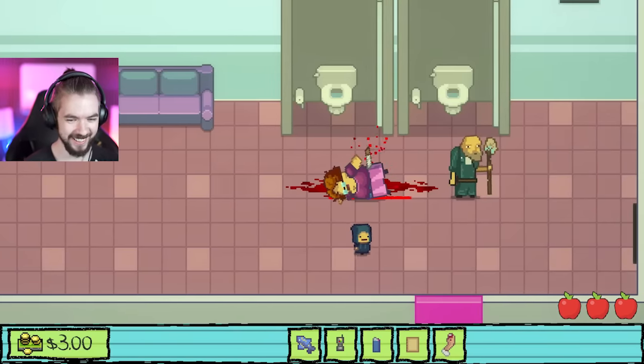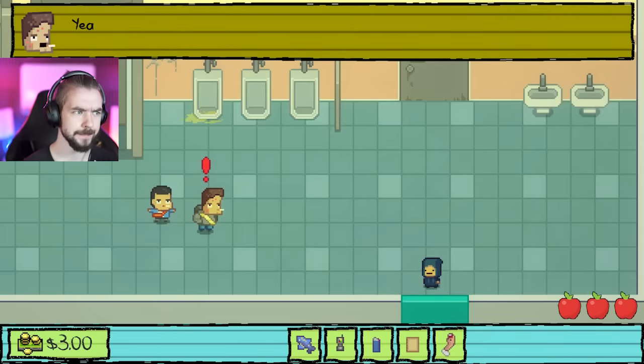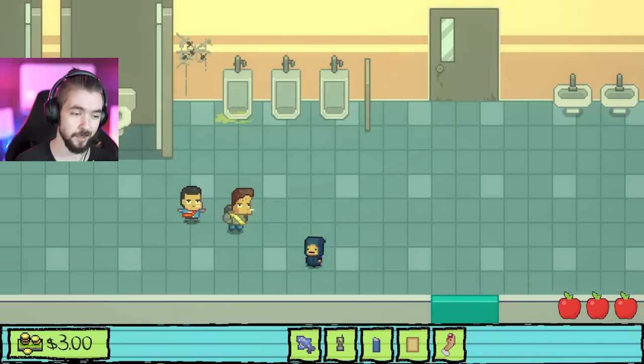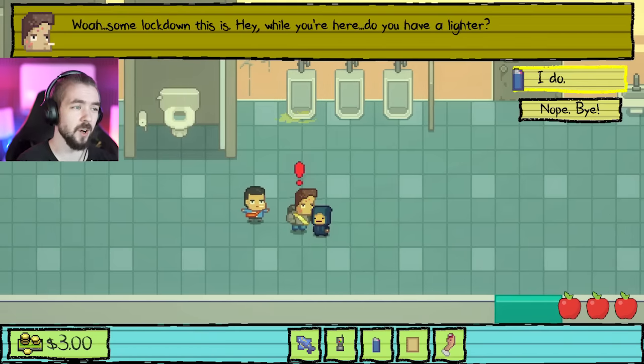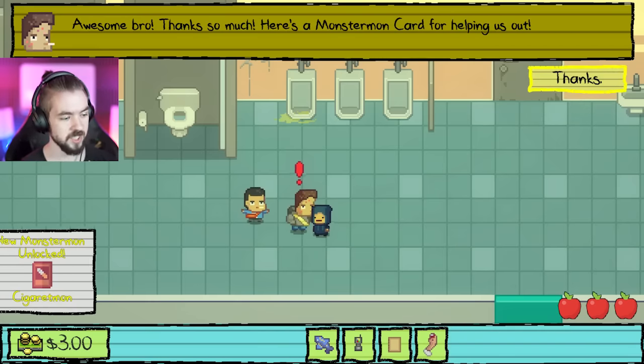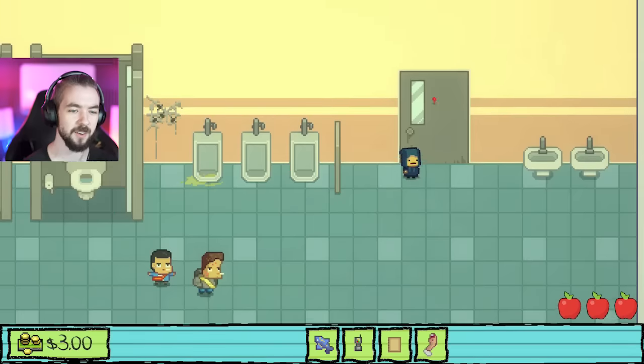That's amazing. Okay, I took this leg for no reason. So like this? Yeah, man. You look way cooler now. It's a shame you don't have a lighter for these. Dudes, say no more. I'm contrabanded up. Whoa, some lockdown this is. Hey, while you're here, do you have a lighter? Sure do. Oh, I got cigarette men, as a Monster Bunk card. Awesome, bro. Thanks so much. Here's a Monster Bunk card for helping us out.